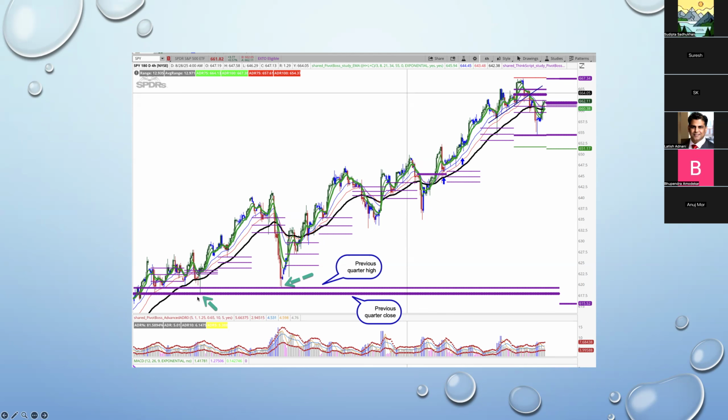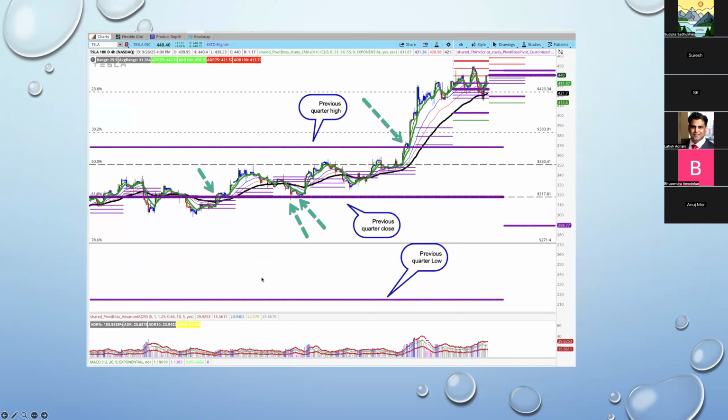They have added to their positions, sharp rejections, solid move, came back down to the previous quarter high, solid rejections, not much consolidation here, then a strong move up, then it did not come back towards this level, strong move up. That is the importance of the previous quarter high, previous quarter close, and the previous quarter low we'll see later.